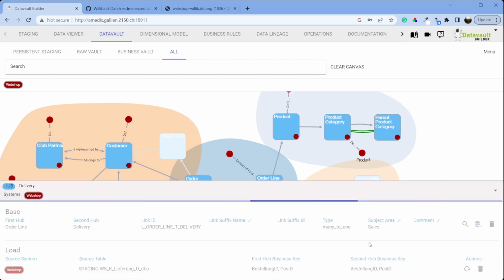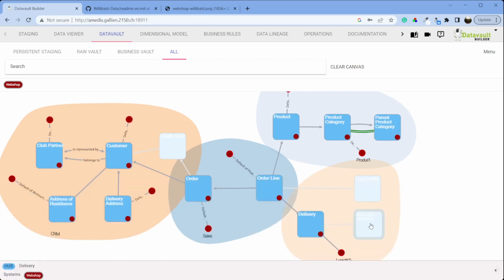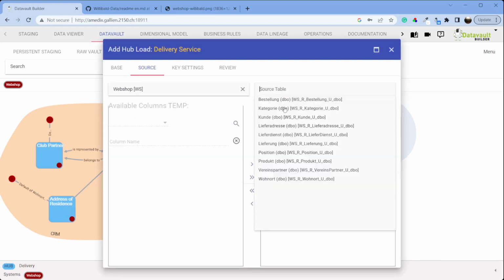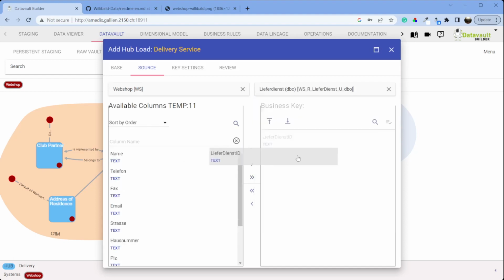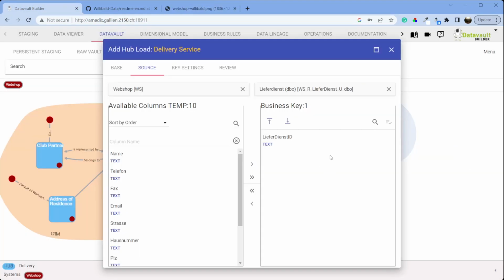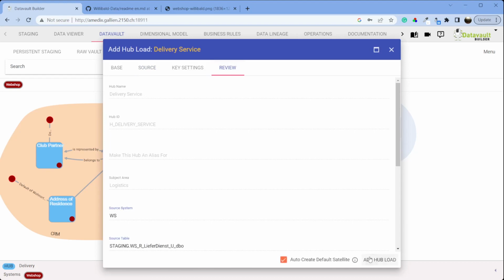Now let's go to the delivery service. And now it gets very repetitive because this is how it will work. And we can extend the model and everybody can extend the model and it will be always the same. So we have now the delivery service. We can have a look. It's the delivery service ID that we have in here. By the way, this is a very nice system where business keys and technical keys are in fact the same. So we don't need to work around a lot, but it could be that it's different and then there are different ways to solve that. Good. So we added the delivery service.